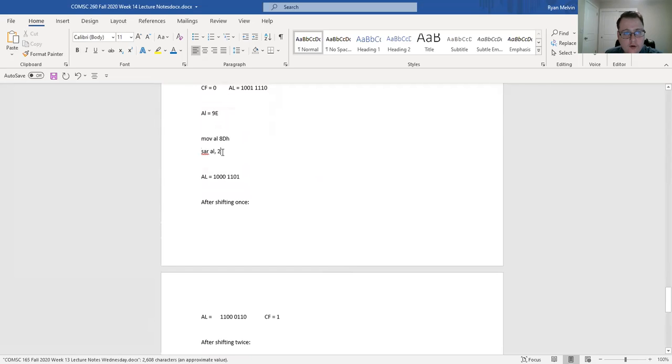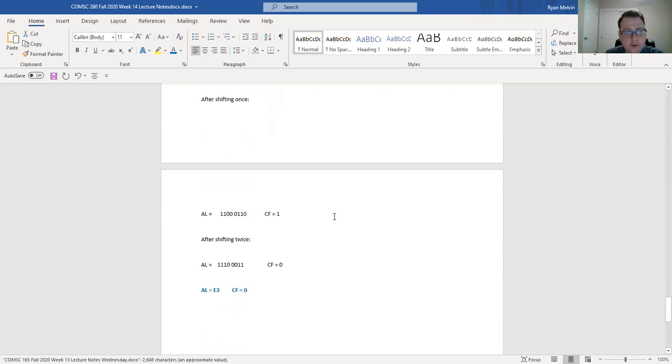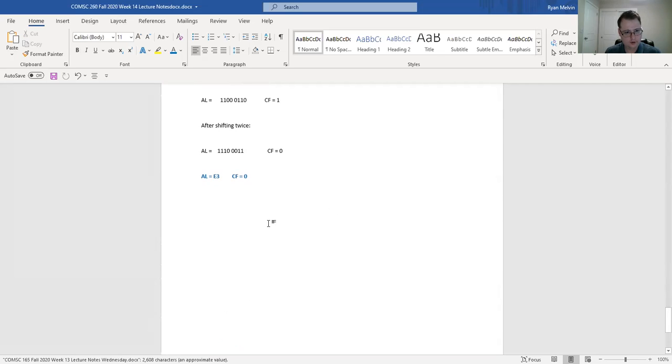Now, let's look at another example here, because we have been saying that SHR and SAR are different. Let's do 4 here, because we can actually take a shortcut in this case, really, 4. So move AL, 8DH.